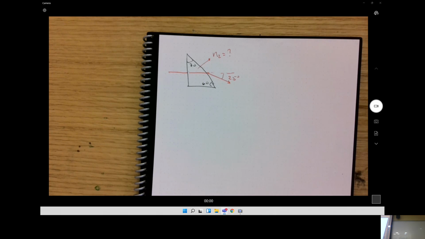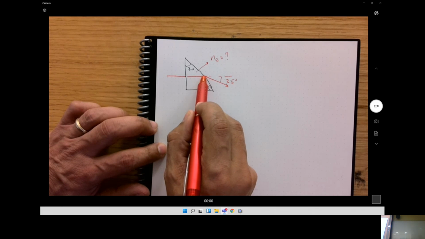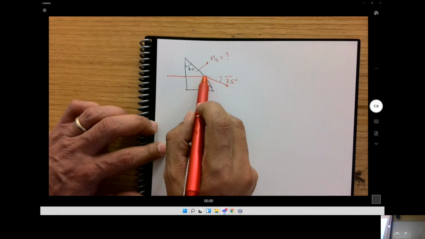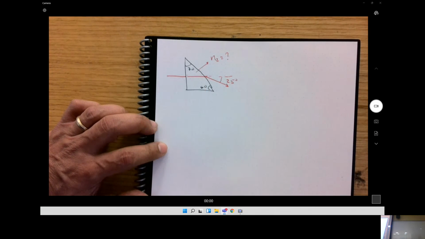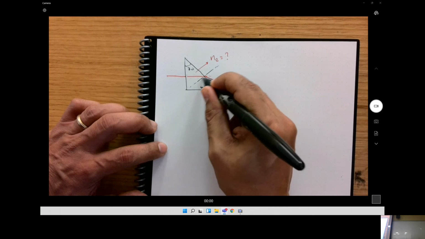Okay, we'll do this together. So when you find a problem like this involving prisms, involving light being at a weird angle, the first thing you need to do is to find out what is the normal to the surface. So light is being incident at this point. I need to find out what is the normal to that point, because that's the first thing that I need to do to calculate any angle. So that normal is going to be somewhere around there.